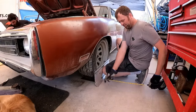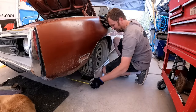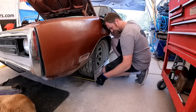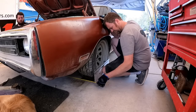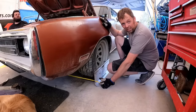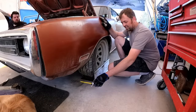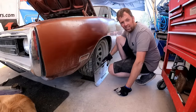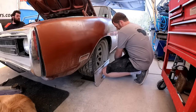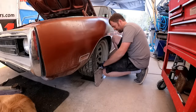Now let's check the other side. Close enough. It's an eighth of an inch toed in. I'll take that. So I'm only a 16th of an inch off from what I thought. But let's go ahead and double check the back and front again, just to make sure. Sometimes depending on how you have the tape held on the plate makes a difference.